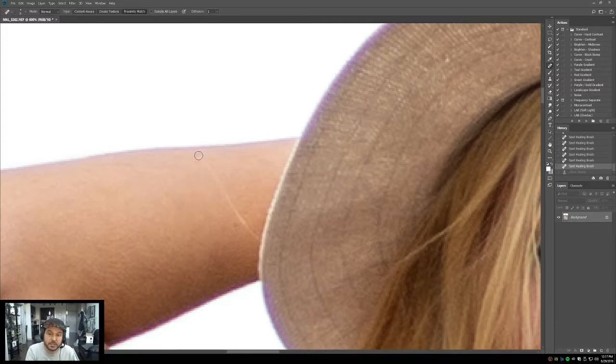We could use the spot healing brush and zap that out. But notice that as we get closer with the spot healing brush to the edge, we're going to deal with the same issue, where it's trying to match similar textures and colors, and the algorithm is like, too much information, I can't handle it, so it breaks. Similarly, the healing brush might run into the same issue as the spot healing brush.